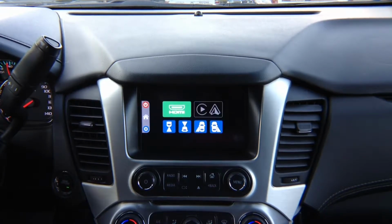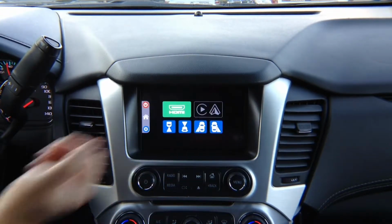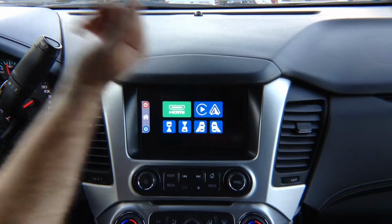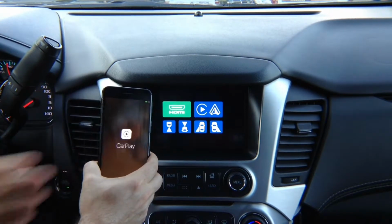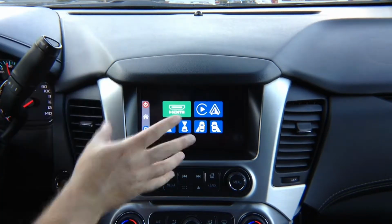When the phone is unplugged, this is grayed out. You see it's gray. Or when you did not purchase Apple CarPlay or Android Auto. When you did purchase Apple CarPlay and Android Auto and plug in either Apple iPhone or Android phone, this lights up so you can press it and select anything you want. And on a phone, it's going to say either CarPlay or Android Auto.